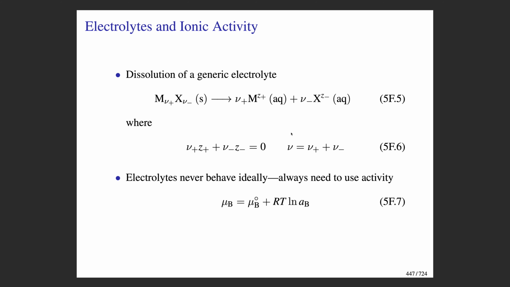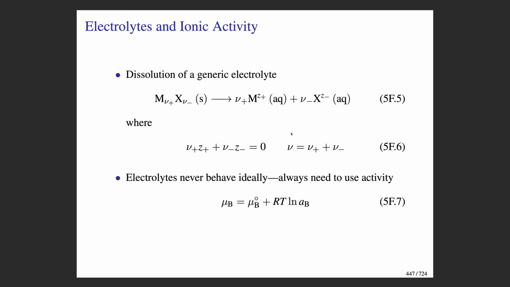Okay, well, in this last part, we're going to talk about electrolyte solutions and the activity of electrolyte solutions. What I wanted to point out is that electrolyte solutions never ever behave ideally. So there really isn't a very good ideal limit for electrolyte solutions like there is for, say, a nonpolar solvent. And the reason that's the case is because of the nature of the interactions between ionic solutes and their molecular solvents.